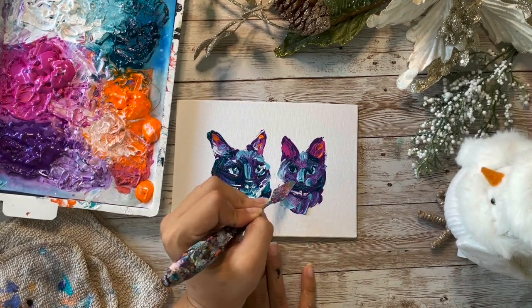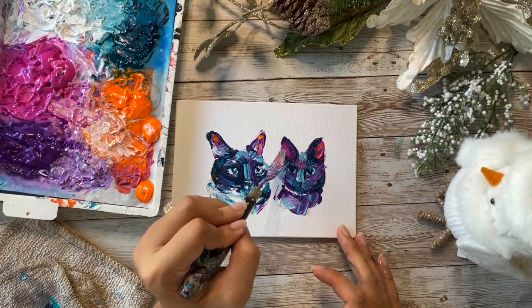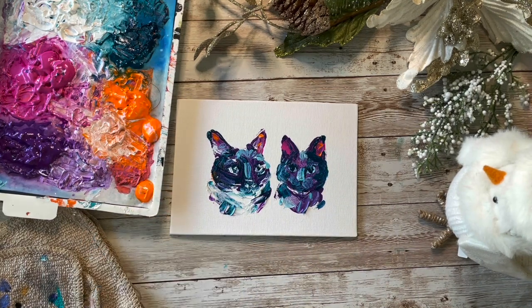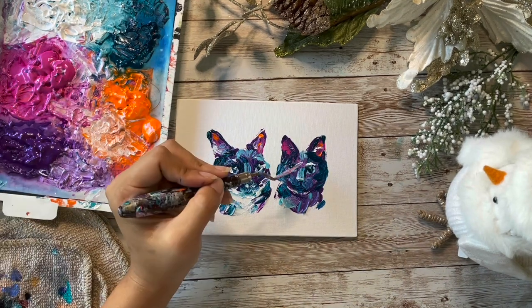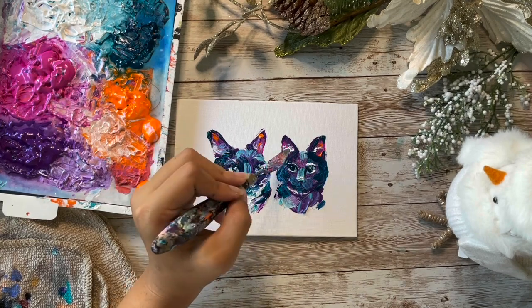So it happens in paintings too. And when I'm getting heated, I just take a step back, work on something else. Like, the other cat was really handy, that the other cat was right there. And then come back to it when I'm feeling a little more cooled down and ready to take on a challenge. And that's what I did. So going in to Finn now, I can get the highlights, going back and forth.